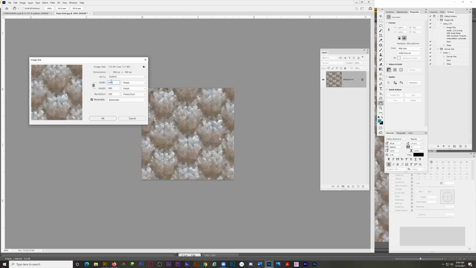Now, if for some reason one pixel number is even and one is odd, then you want to break the link, and then you just want to change the one odd number and make it even and lower it by one pixel. So if this was 491, I would highlight the 1 and make it a 0. I'd go down one number. You don't want to add a number, you want to subtract a number. But luckily, mine is working pretty good, so I don't have to worry about that.